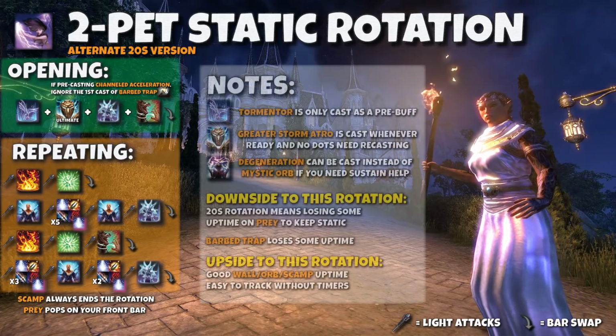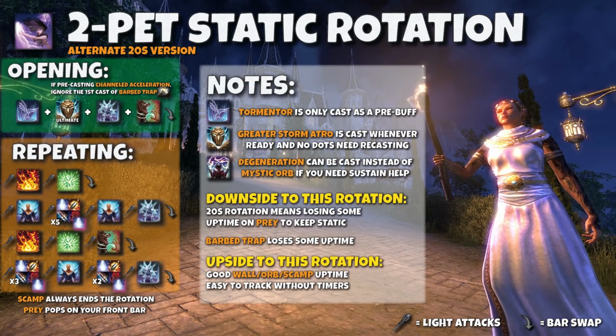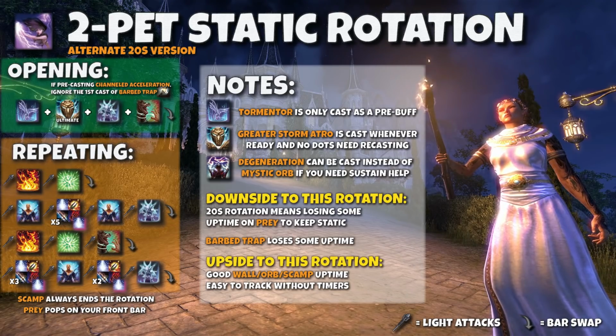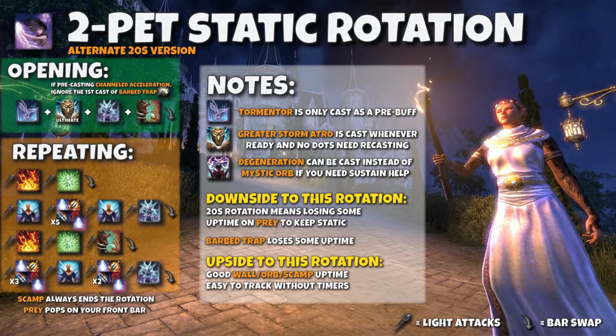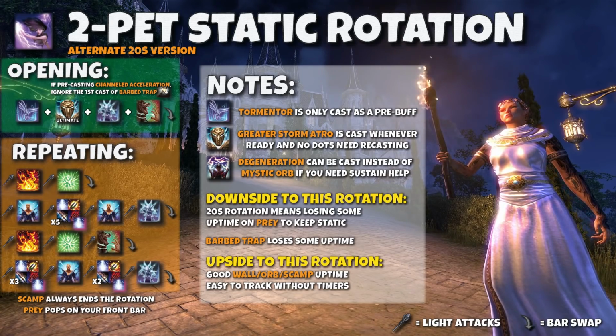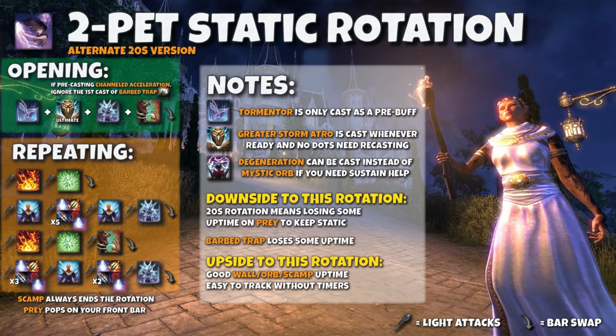So most of the notes are the same here as with the other rotations too. Degeneration can be used if you need some extra sustain help. You can also do Boundless and just alternate that with Barbed Trap every other back bar if you want. That works too.